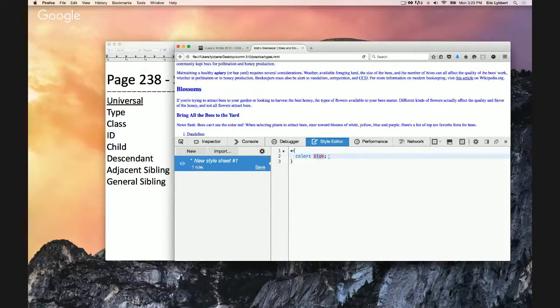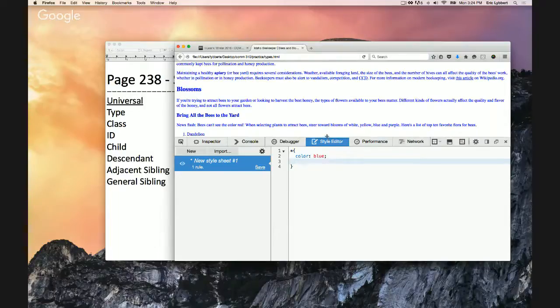I could do other things too. I could change the size and everything else. Now inside of a rule, you need the selector, and then you can have as many of these declarations as possible. So we could actually come in here and say something like font-weight bold, or anything else, and it will actually apply it there.